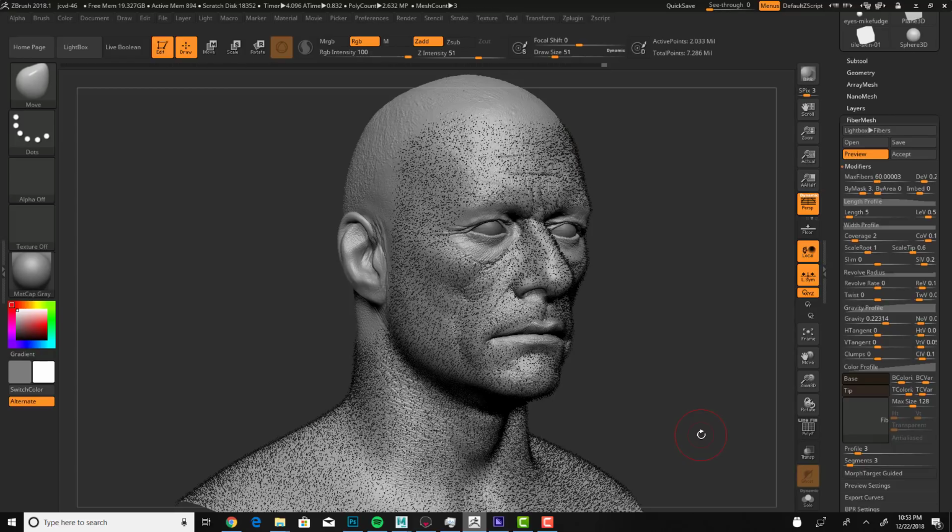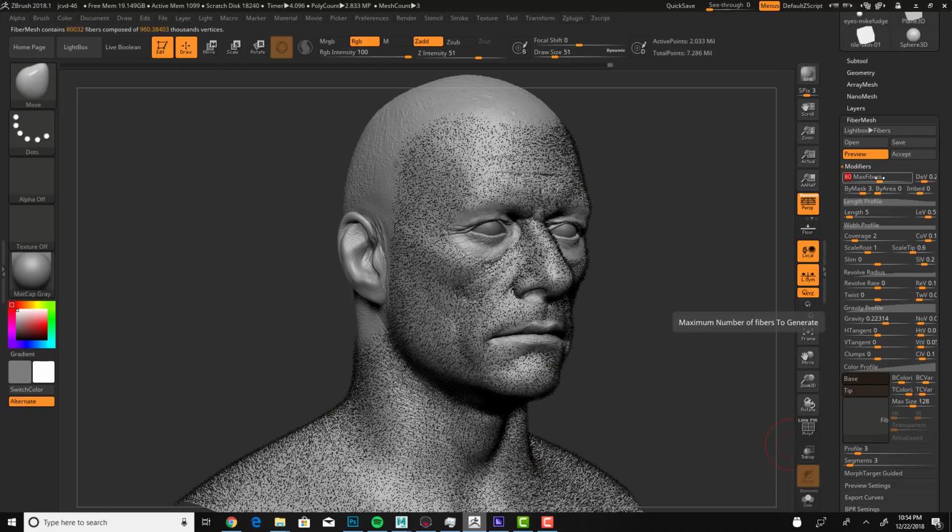And this isn't exact. ZBrush, it's not exact. There are these variant factors over here. There's also by mask, there's by area. So there are a couple of things affecting it and helping you understand it. So we're going to set this somewhere within tolerances of the machines, so to speak. So 60,000 individual strands. We could set this at 80, see what that does. It's kind of nice. But either one of those settings is okay as it is right now.